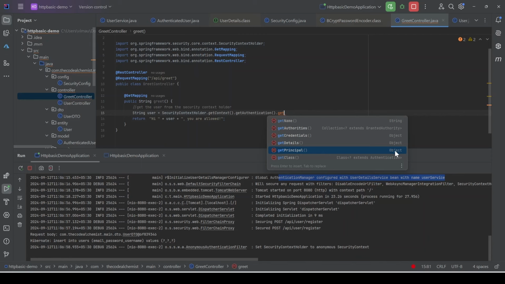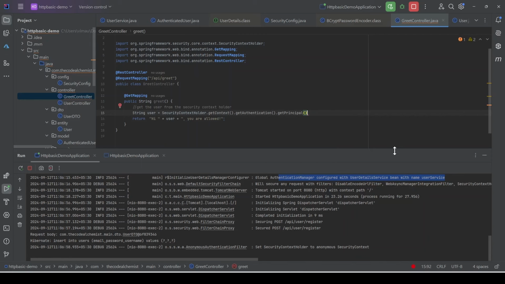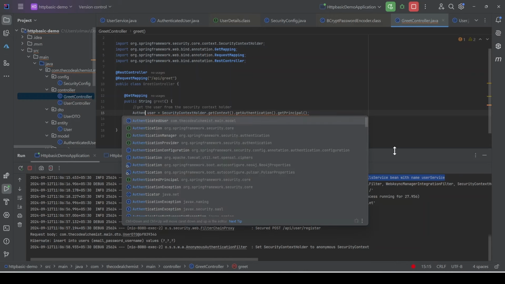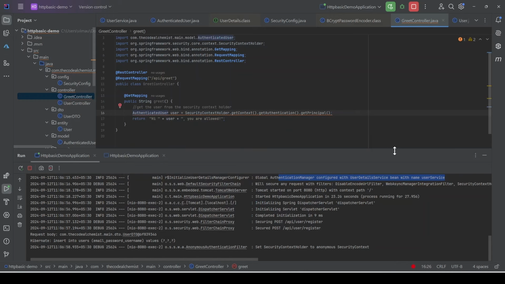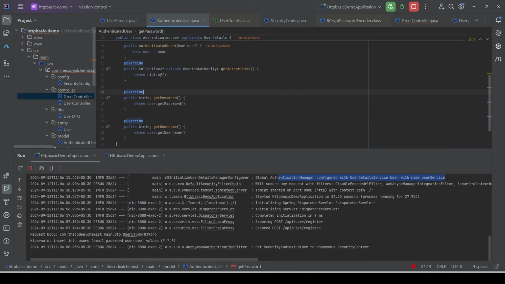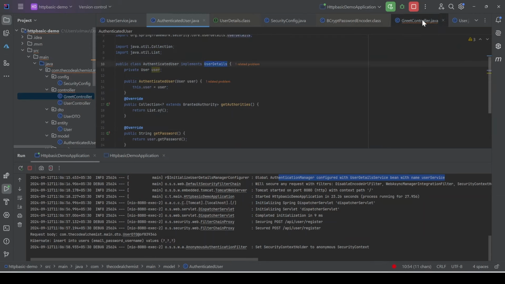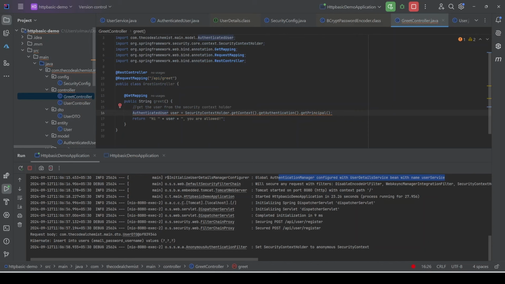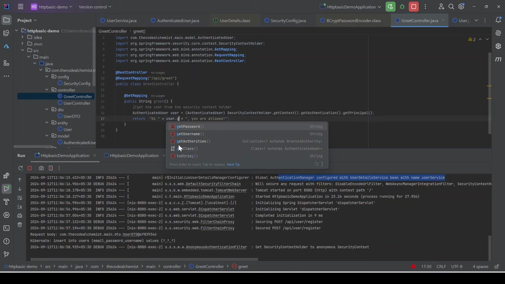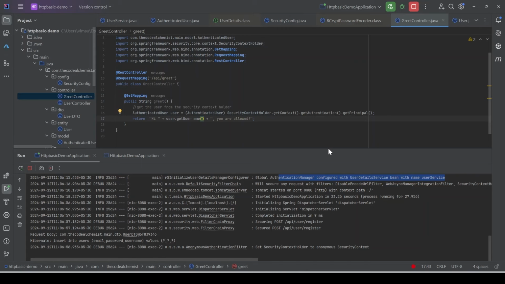Now, if you notice, it is returning an object, and this object is nothing but the authenticated user that we created here, which is an implementation of user details. All right. So we'll have to cast it like this, and then we can use user.getUsername. As simple as that. Let's restart the API quickly.